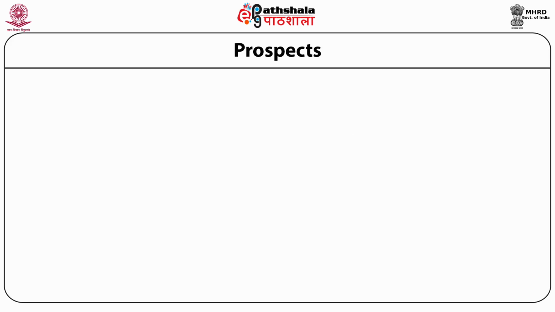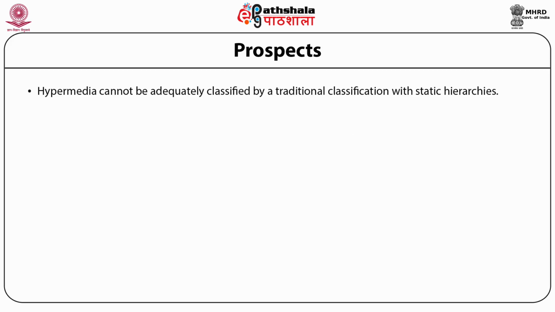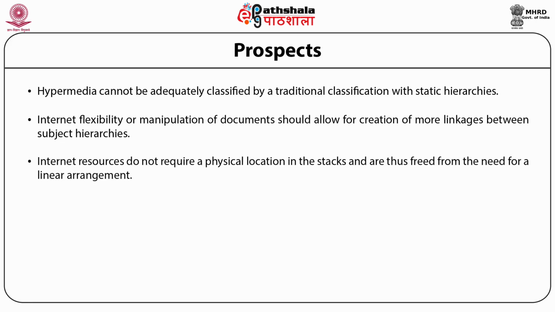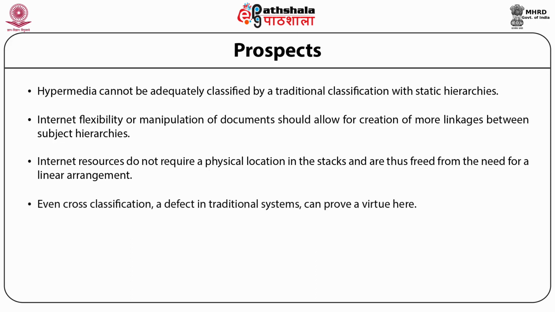Prospects of using the systems are bright. Of course, hypermedia cannot be adequately classified by a traditional classification with static hierarchies. Internet flexibility or manipulation of documents should allow for creation of more linkages between subject hierarchies. Internet resources do not require a physical location in the stacks and are thus freed from the need for a linear arrangement. Even cross-classification, a defect in traditional systems, can prove a virtue here. Classification theory can provide many new avenues for classifying documents in the e-environment.